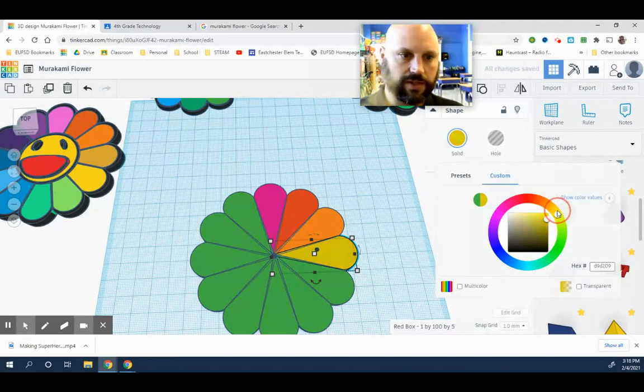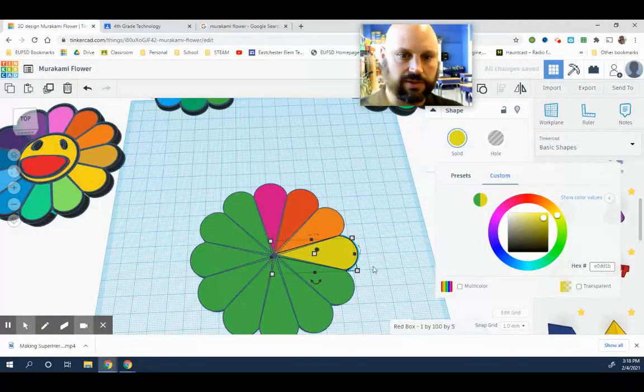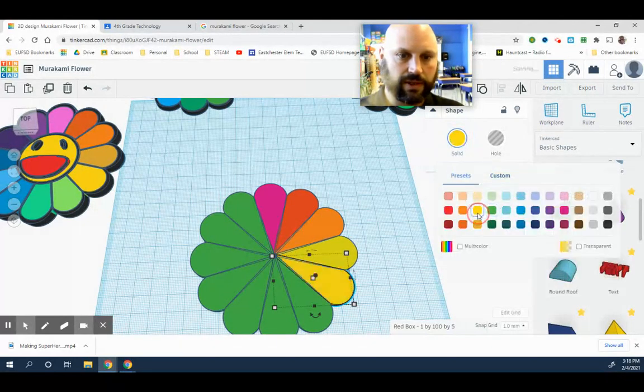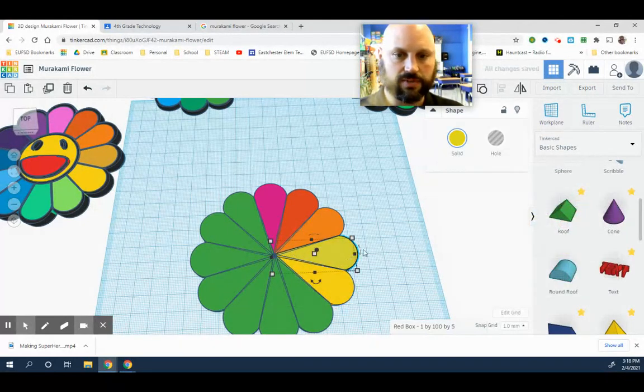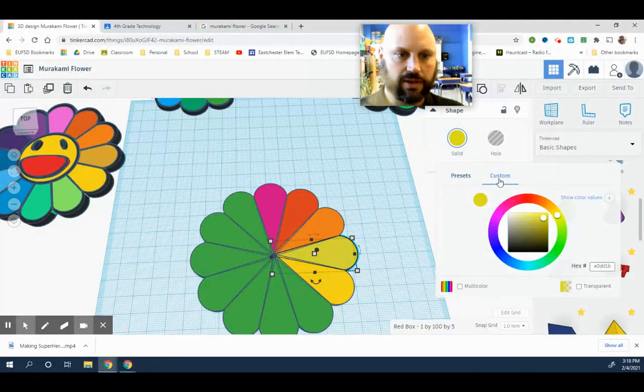So you can move this and then you can find this over here. This one's a hard one to find. Let's go back and look at it again. Yeah, there's not much difference between these yellows. Like this one looks like a bright yellow. Like that. And this one looks more like a gold. So I have to find a better one for that.